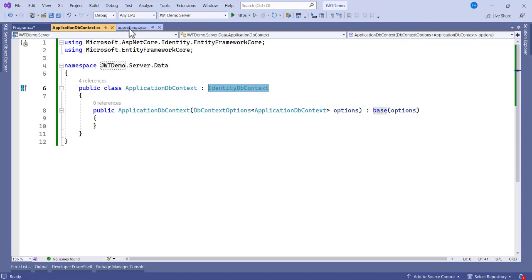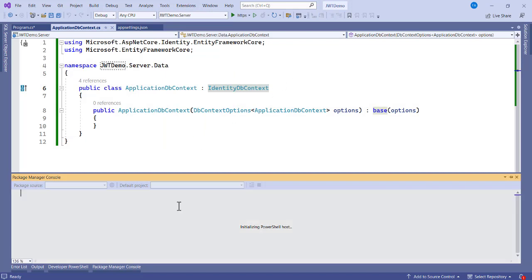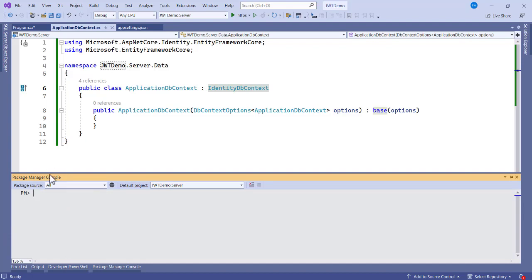So let's see. Let's click on Tools, and now click on NuGet Package Manager, and then click on Package Manager Console. Now in here, you can see server is being selected. That is what we want. You can click on this drop down to choose the client, the shared. But this time around, we need the server. So we can clear this screen off. So CLS, you can clear this off. Okay. So this is what you're going to do.